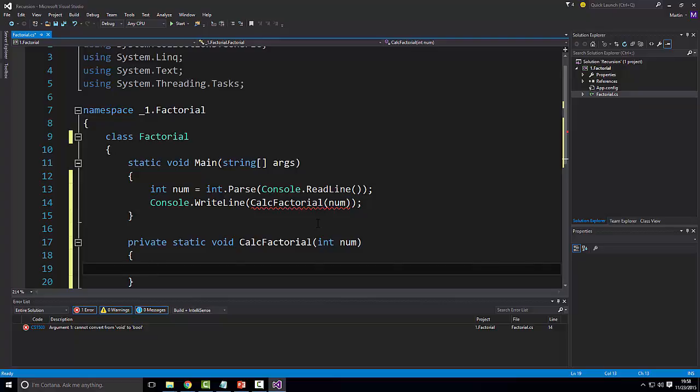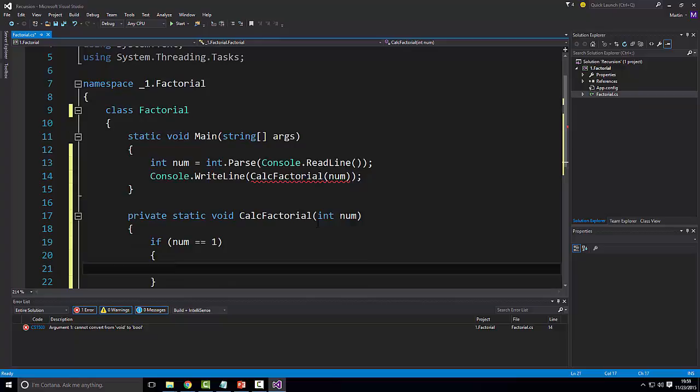So can you tell me when should we stop executing? If a number is 1. Okay, so if num equals 1, then we just want to do something like exit, and I'll tell you what that is.